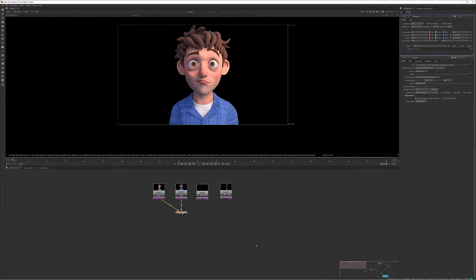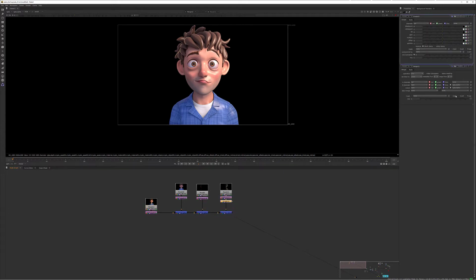So then you would want to do that for each one of these. You want to plus in the rim, and then you also want to plus in the spec. I'm just going to switch these real quick, because usually you want the B side of your node operations to be the through line, and you want to add in the A's because it's literally plussing the A on top of the B. So what we can do now is go in and control these individually.